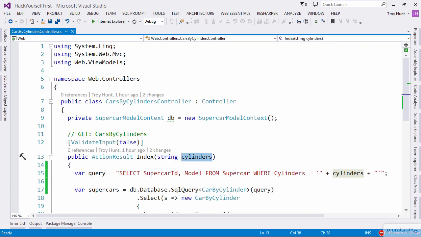You might even get a little bit trickier and say, well, what happens if we end up with a flat 6? We start adding Porsche 911s. Well, in that case, we might want to whitelist cylinders just to alphanumeric and spaces. So that would be a very constrained list of allowable characters. If you only allowed letters, numbers, and spaces, there is no way you could mount any of those attacks that we've looked at to date. Quotes would be disallowed, semicolons disallowed, equals sign disallowed. All of these attacks would fail.